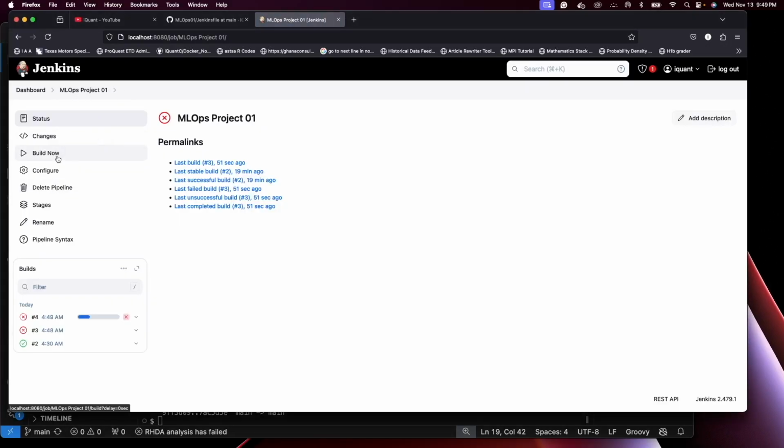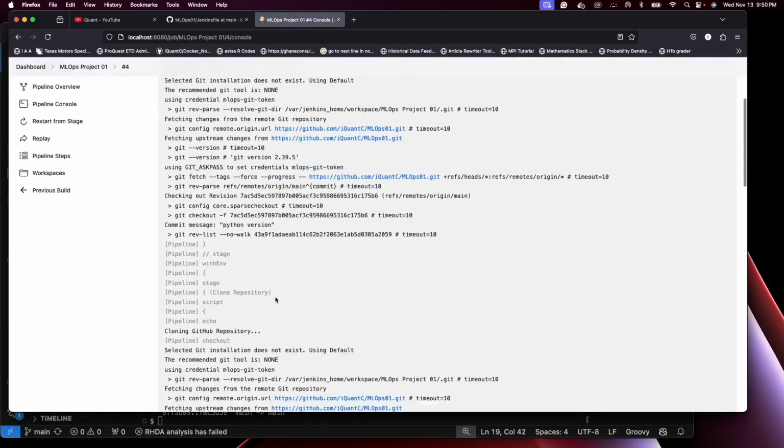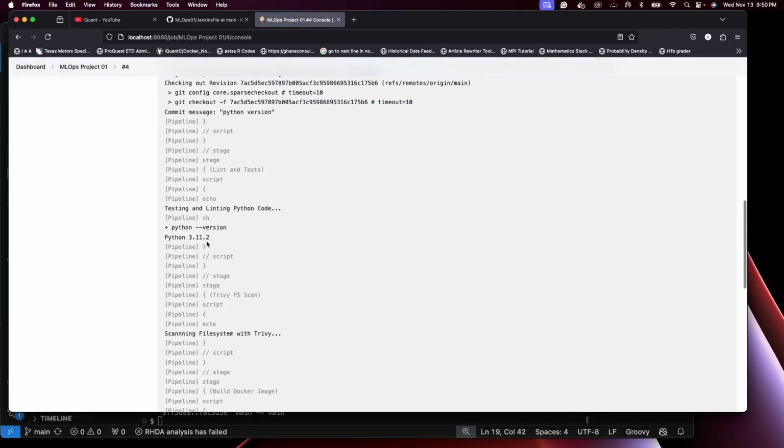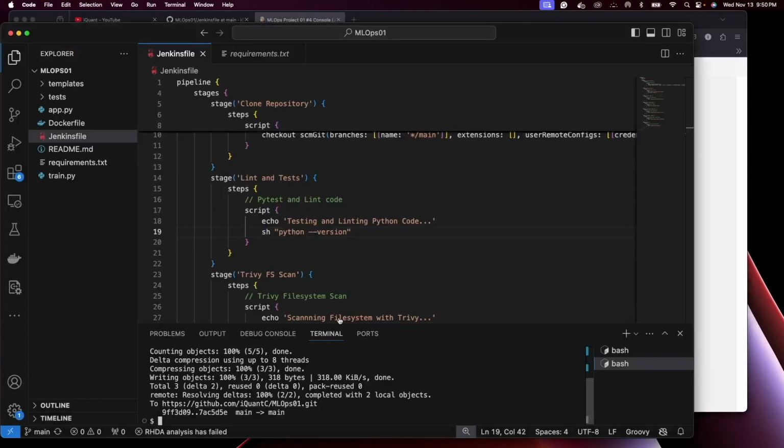Let's build. Okay, so that's a success. When you click on this, you should see the Python version is 3.11.2, exactly the version that we installed inside the Jenkins container. So that means Python is set up and ready to go.